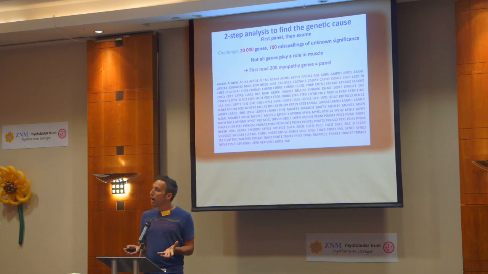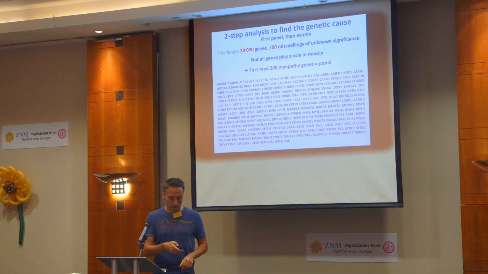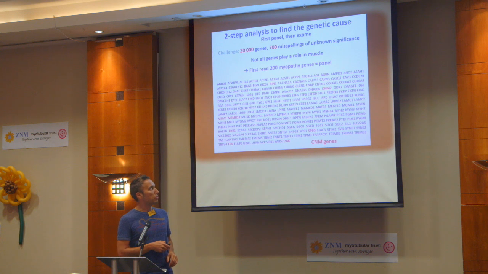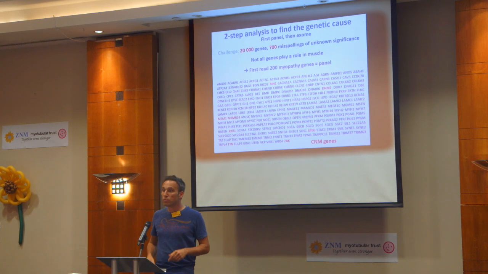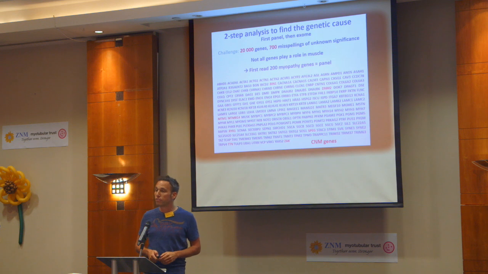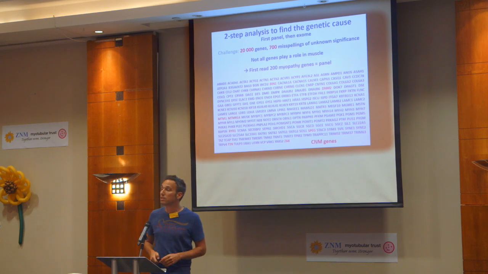Now we have developed a pipeline with a computer scientist. So if we see a patient and clinically this patient looks like central nuclear myopathy, then we type this in our program and say, okay, this is a patient probably with central nuclear myopathy. And there will be some genes that will pop up. Then we will first of all look if there are any misspellings in those genes that are highlighted in red here: BIN1, dynamin 2, ZAC, SPEC, ryanodine receptor, titin, MTM1. So these are the first genes that we analyze.